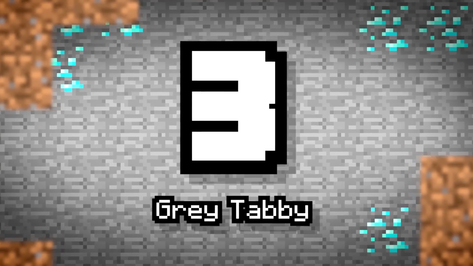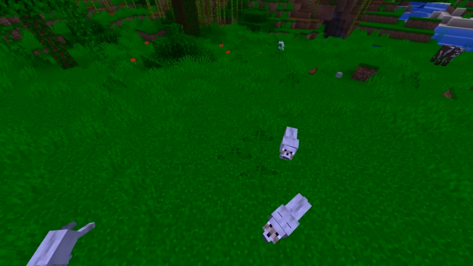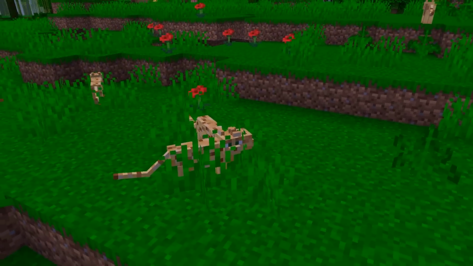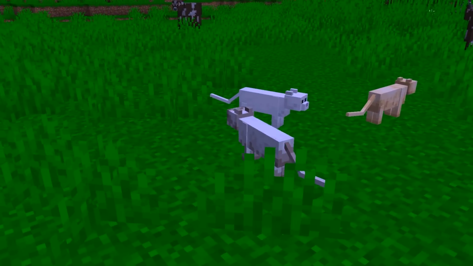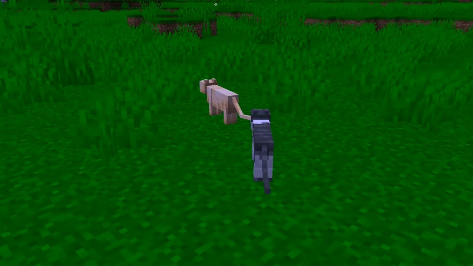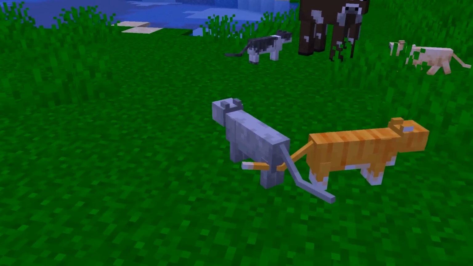Number 3. Grey Tabby. Wolves were added to the game long ago, and so cats were always on players' minds. It was only fair that feline lovers got themselves their own mobs eventually, even if it was the hard-to-tame ocelots of the jungle. Of course, after cats were added, more textures allowed for a larger variety of kitty cat pets, and Mojang didn't disappoint. Did you know, sub?